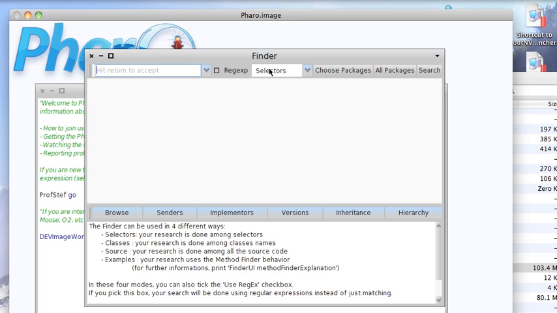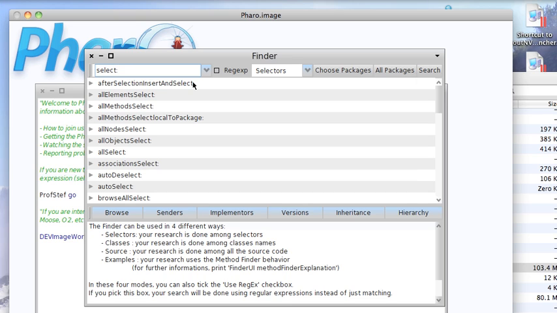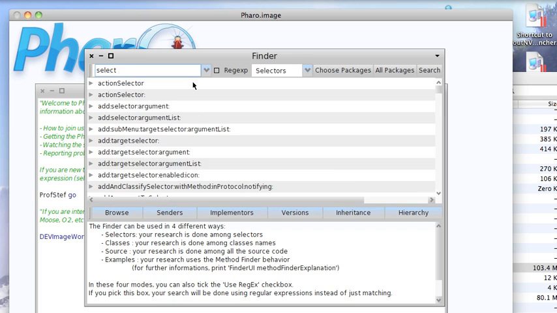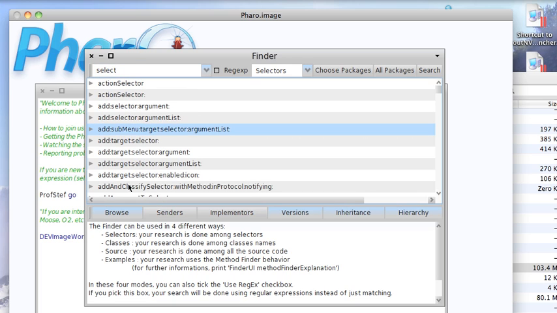If you start doing something like this, if you want to look for selectors that have the word, say, select colon in them, just hit return, and it'll find that. If I wanted to get rid of the colon, it would find everything that has the word select in it. Notice it takes a little longer because that gets me a lot of stuff. And then I can go in here and find things down here.